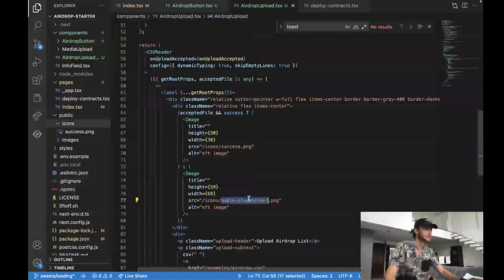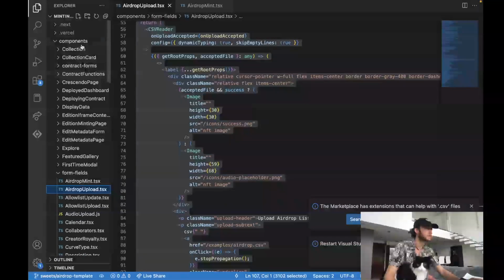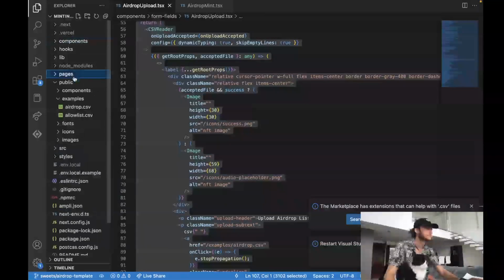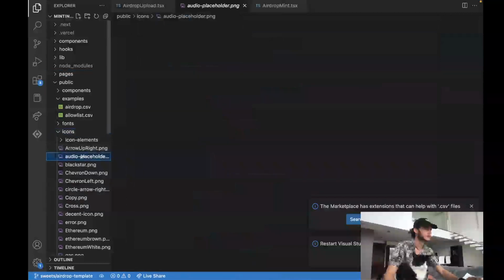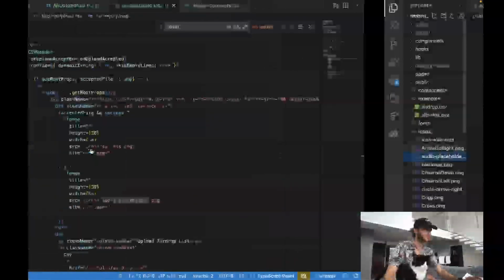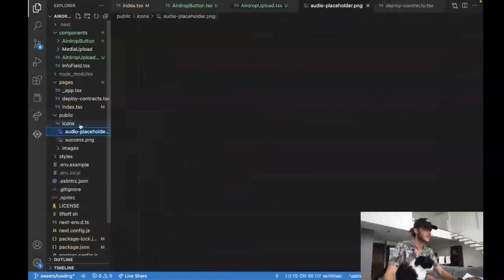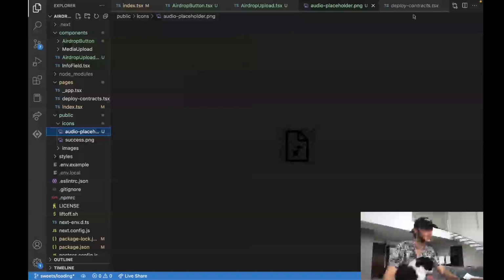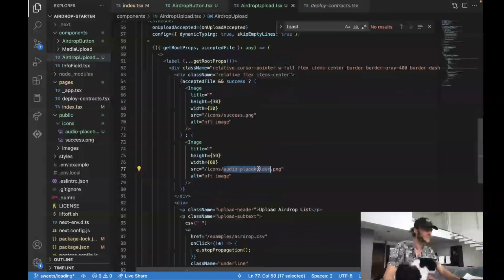Audio placeholder. Okay, I guess it's the placeholder. Kind of makes sense. Let's copy that image. Audio placeholder. Okay. All right. We've got our images in there now.